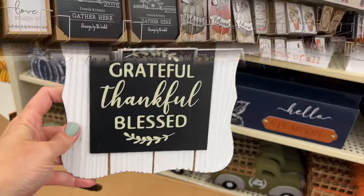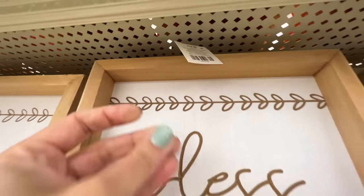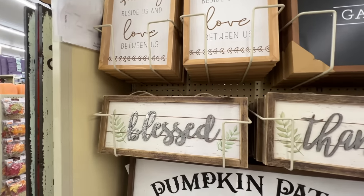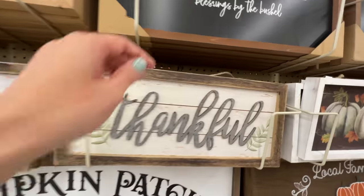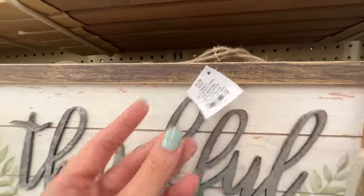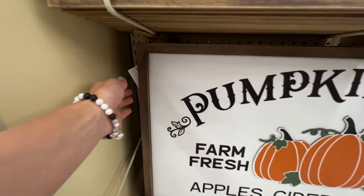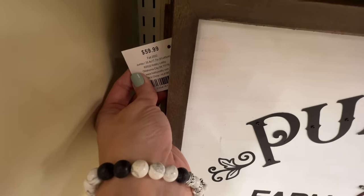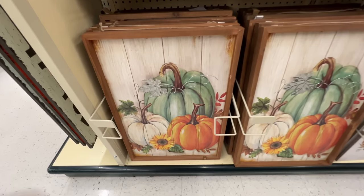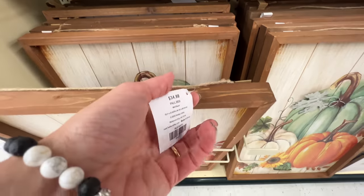Moving along, let's look at their fall wall art. Some of these pieces have been here in previous years — this one says 'Blessed the Food Before Us, Family Beside Us, and Love Between Us,' which I love. Next they have two smaller artwork pieces: 'Thankful' and 'Blessed' at $12.99 each — beautiful to accent a small wall. This large wall art piece is $60; I think it would fill up a large area very nicely. Coming down here, also from past years at $34.99, with an embellishment of a galvanized metal stem and a leaf.